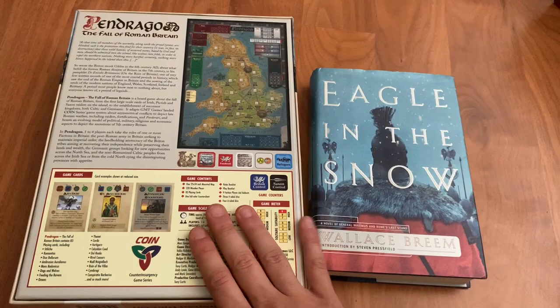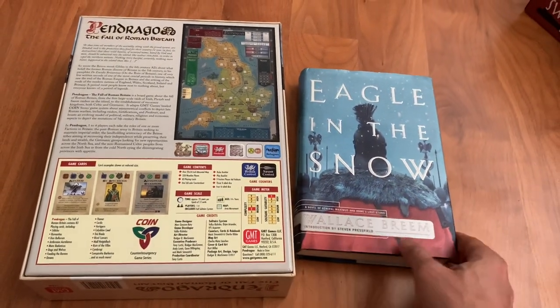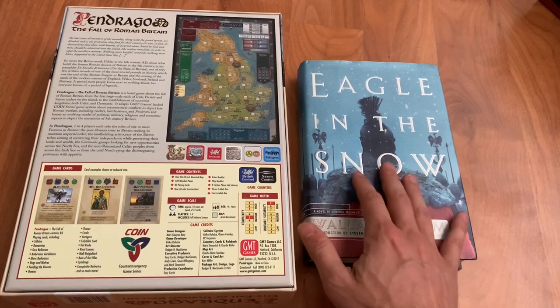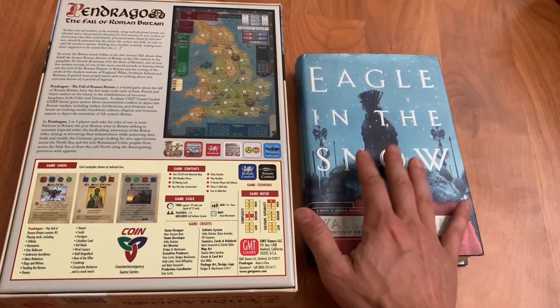So if you're interested in this period of Pendragon, there's a lot to love about Eagle in the Snow, and I've been wanting to get this into a video for a long time. It is just an insanely good book, and in fact you could develop a whole COIN game about the Rhenish campaign, the historical Rhenish campaign of the Romans that this book takes place in.